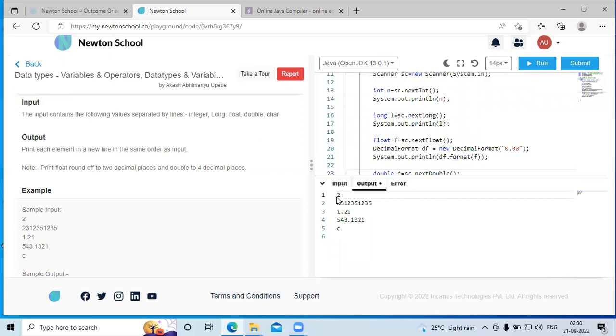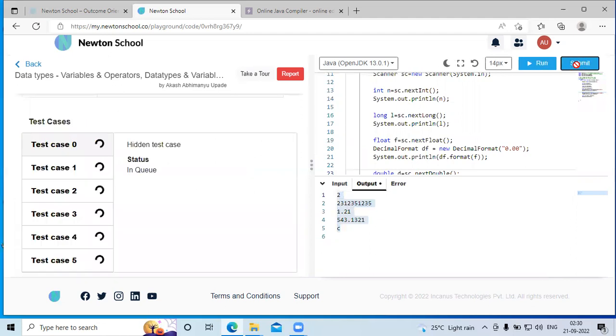Now the output is showing. So now let's try to submit the code. See, now all the test cases are passing.